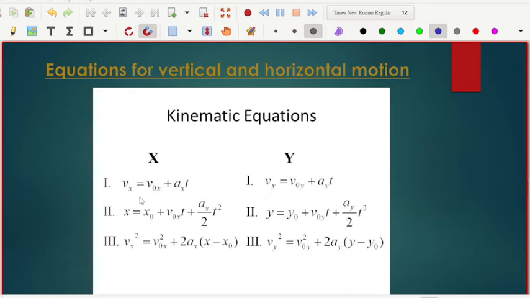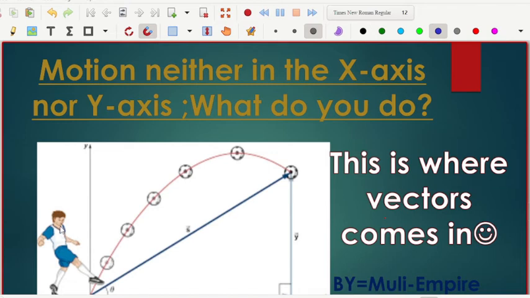When you're talking about the x-axis, if you want to be more specific, from those formulas you just add the x, so that you are saying you're dealing with things in the x-axis. When things are in the y-axis here, you just include the y so that you are more specific. Here you can even put g. Here it changes because acceleration becomes gravity. Where there's a, always just put g.